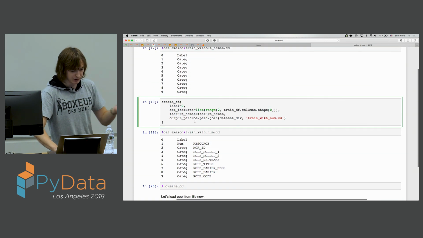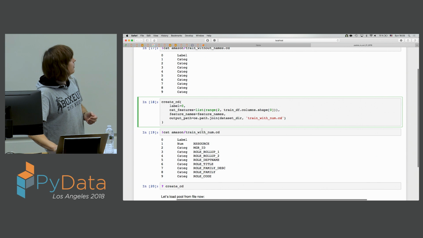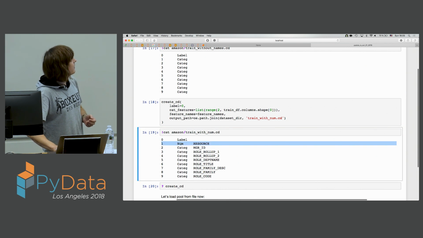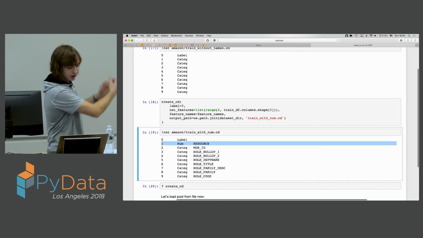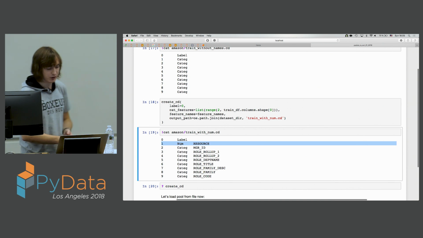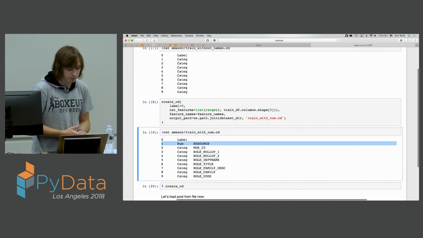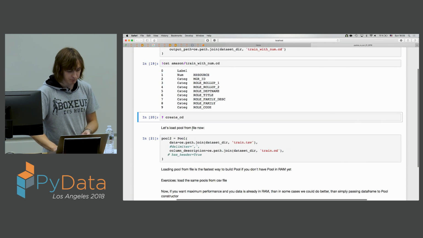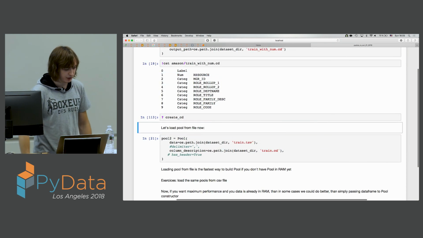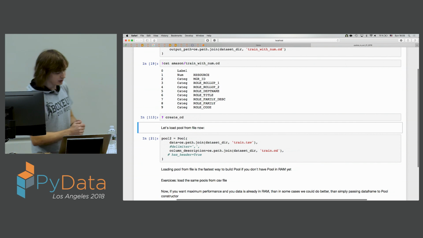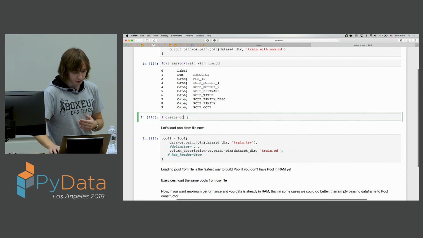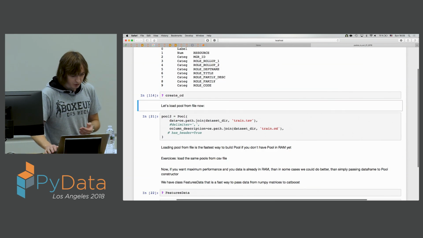If we do not specify these columns, then in this column description file there will be entries like this, where we write that the column is numerical and not a categorical one. Okay, so if you work with IPython, you could look at the documentation and see what this function could do.